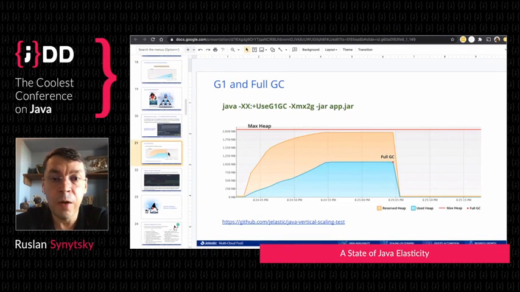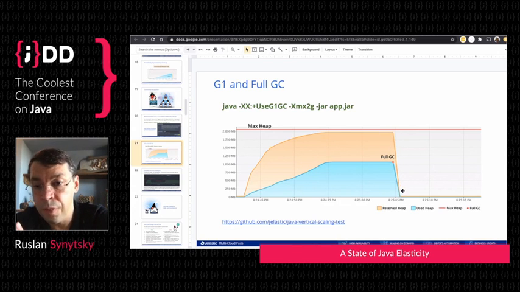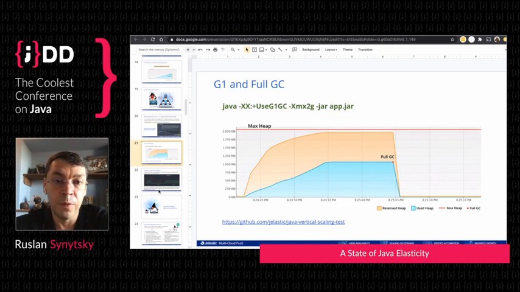Great. And how it looks when this workaround is applied is pretty elastic as well. As you can see, it grows up, right? And at some point, a full garbage collection cycle is called because these agents found unused but committed RAM, and then RAM goes down. It works again only for the G1 garbage collector.